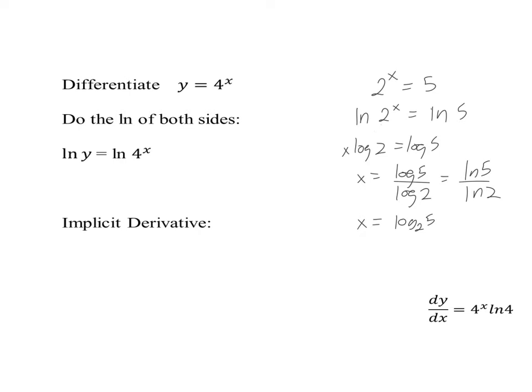If we have y equals 4 to the x, we're going to start by doing a ln of both sides. We're just going to take the natural log on both sides of that equation. Then we're going to try to simplify it from there. The left side would stay the same. On the right side, we'd bring the x down in front, so we'd have x ln 4. Let me clean that up a little bit.